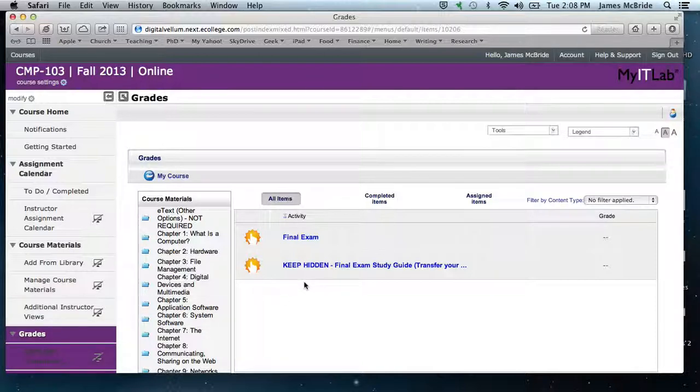And then if you have questions on grades, ask me. That way I can check and make sure that there's no errors going on. Sometimes that happens. Computers do what they're told. The problem is sometimes we don't tell them right. So let me know if you see any problems any place.